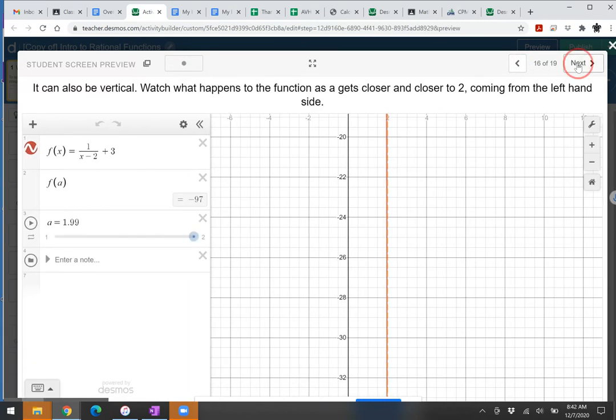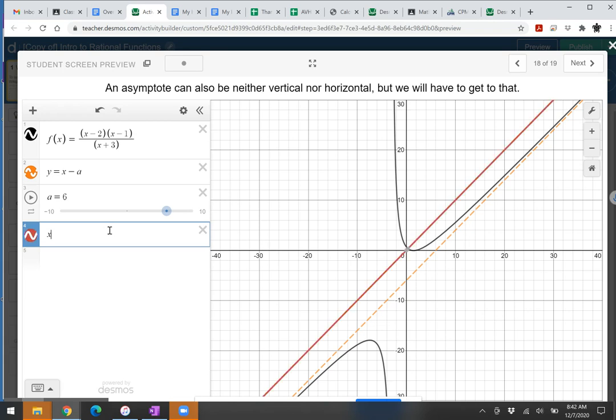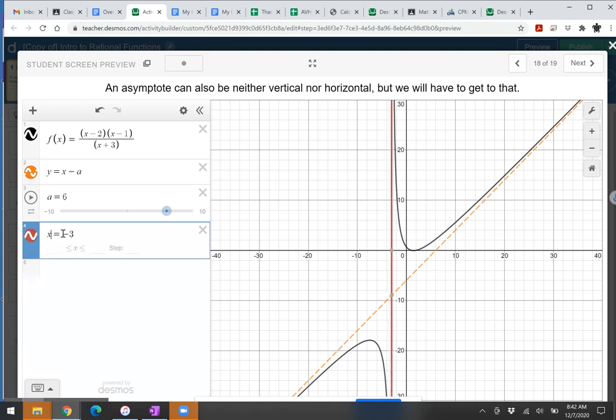And also there's times when we might even get an asymptote that's not either horizontal or vertical. It's slanted. And so these ones are called a slant asymptote. It's somewhere around here, and you notice that the function approaches that line. There's a vertical asymptote in this one at x equals -3. But the function approaches that line as you get further and further from -3 on the left and the right.